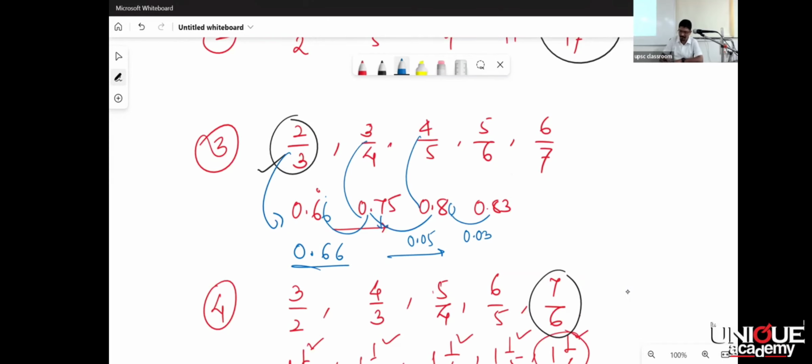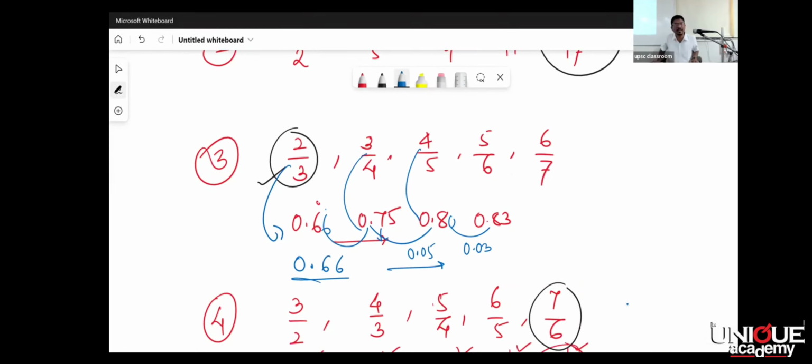Now, these are all the basic things from the fraction point of view. Now you are able to solve questions related to fractions in competitive exams. First of all, these basic things you must know: the meaning of fractions, then types of fractions, then conversions of fractions, then comparison of fractions. Last but not least, operations on fractions. So how to add fractions, how to subtract fractions, how to multiply fractions, and how to divide fractions.